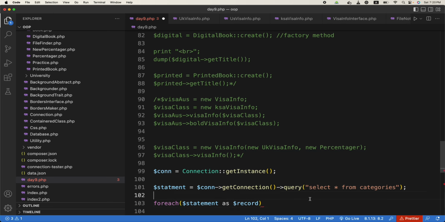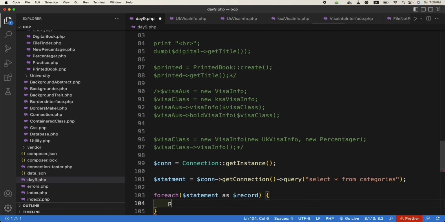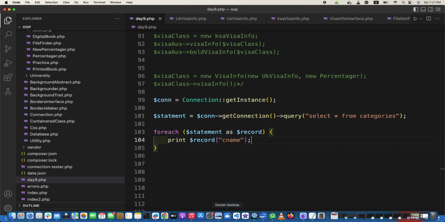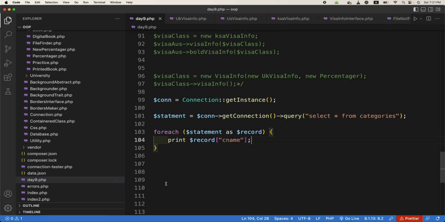So what we can do is print what? $sign, or maybe just if you want the record names, right? Record CNAME. Is this fine? Now, statement spelling, for each loop. Remove the E. STMT.